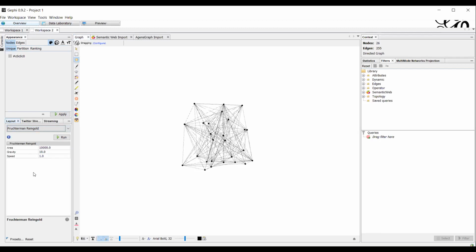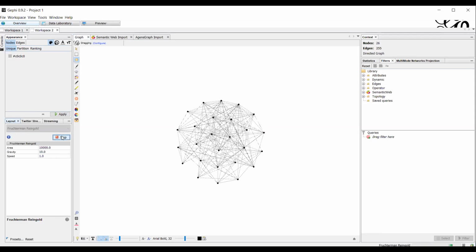So when I pick it, I can click on run, and then you see something like this. After that, I want to expand it a bit. If it's not necessary, okay, some of these things are just cosmetics. It depends on how you want your network to look. That's what will determine what you are going to be doing here. But before you can change some other things, if I want to work on this layout, you have to click on stop.